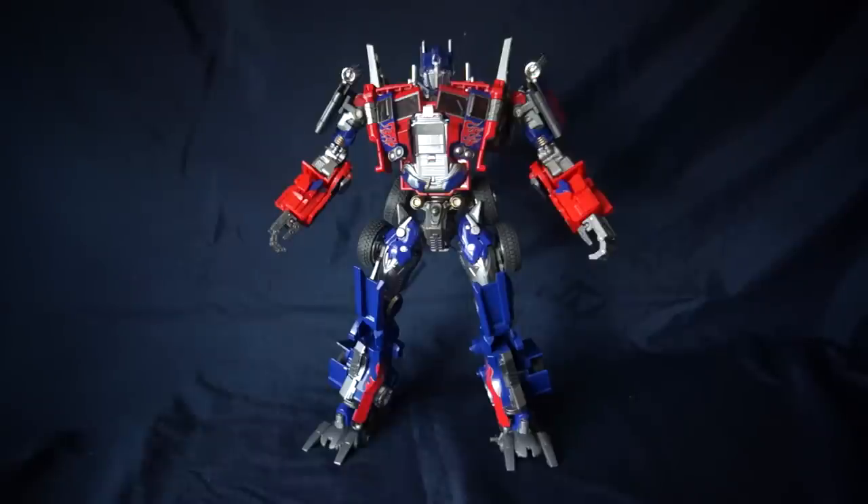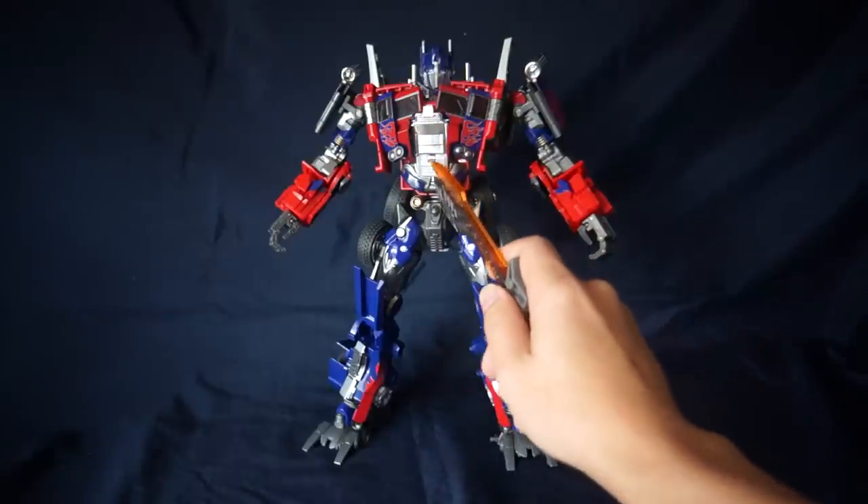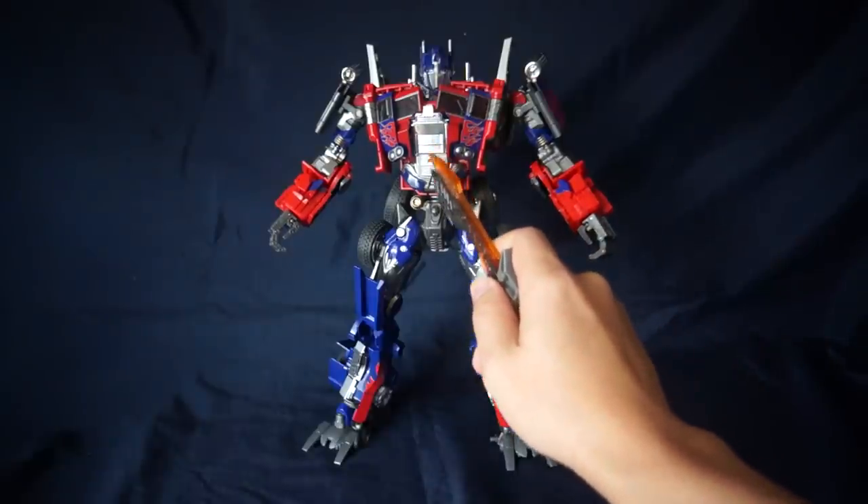The paint is nearly immaculate — I say 'nearly' only because if you looked really hard you could probably find a little flaw, but in general there is no overpaint or overspray; everything is within the lines. The addition of the flames, the blue applications and highlights, and the gold, silvers, and chromes are very nice, and where they've chosen to use them is also very good to the point where it's highly movie accurate.